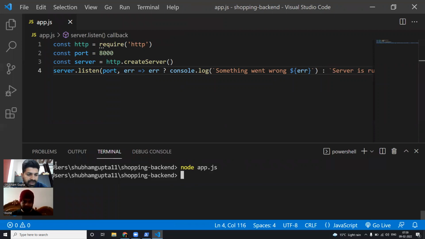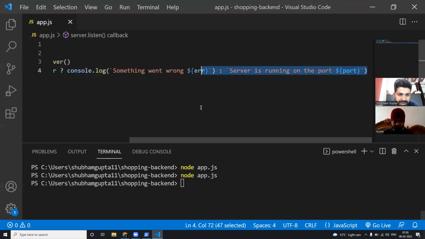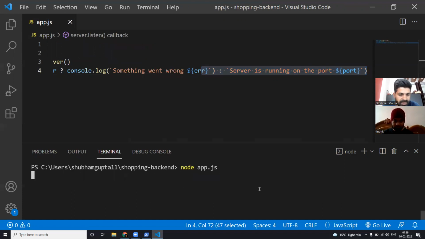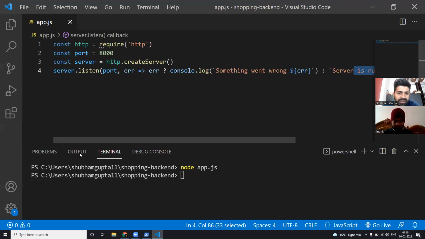Now just do one thing. Let's move this here. Rerun it, and it is saying nothing over here. Okay, why is that? So the server is actually not responding on the port, because we are not accepting the request and response from here.